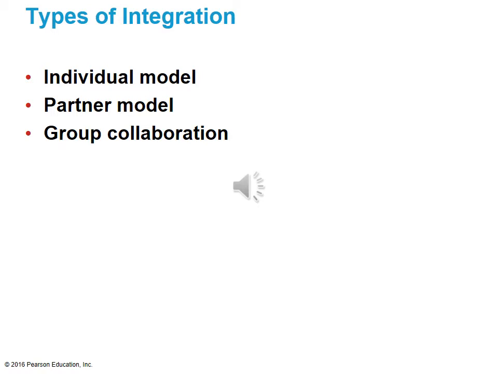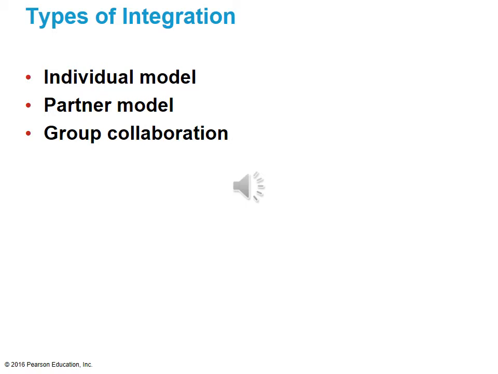So what are the different types of integration that you can do? There are three models that you can use. The individual model would be you, the teacher, incorporating ideas into the PE setting with whatever you think may work. Okay, it might be a spur of the moment decision. It might be planned. But a lot of times while you're doing the PE activities, you can quickly adjust. Doing jumping jacks instead of counting, you can use any other means that would help integrate academics into the PE setting.